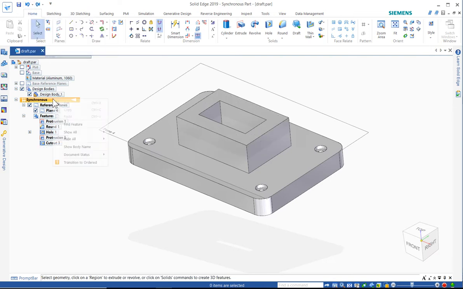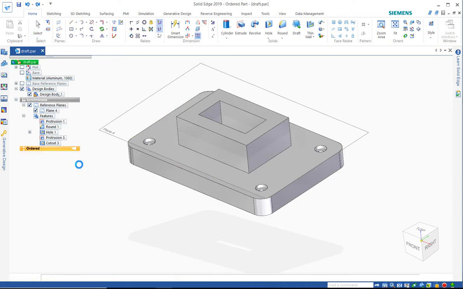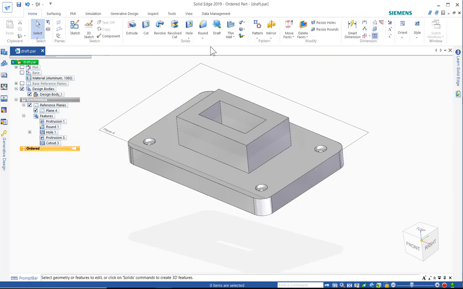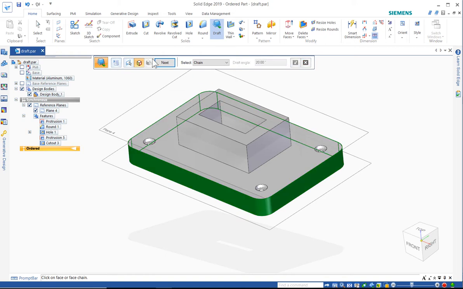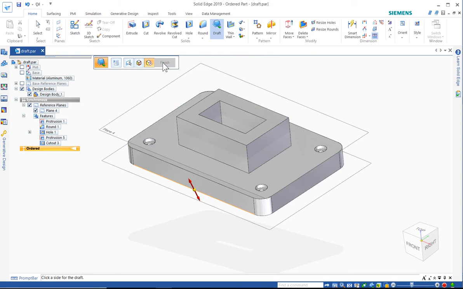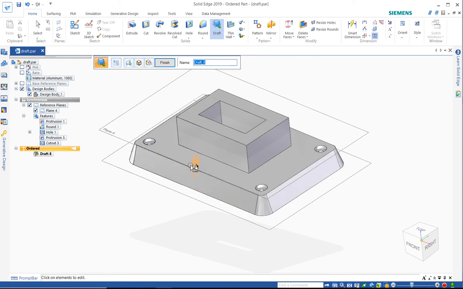So let's undo that. And if I switch to ordered mode, you'll see that the command flows very similarly. So I do draft, it wants a draft plane, and it wants the faces, and it wants the angle, and then you move to the next step and you give it the draft.